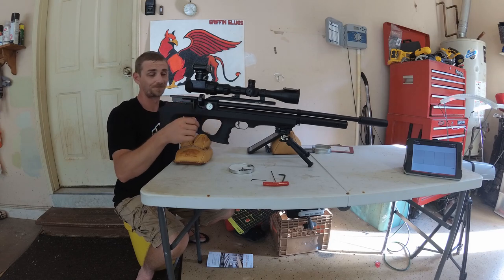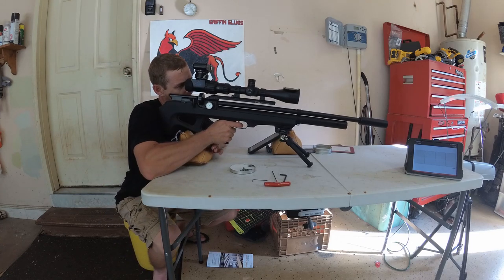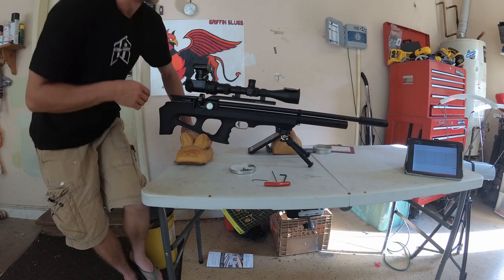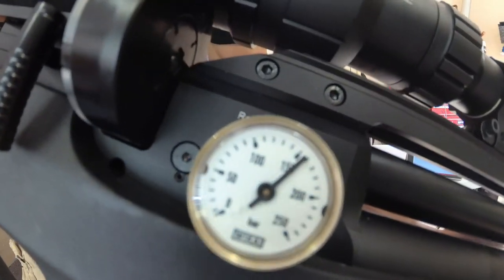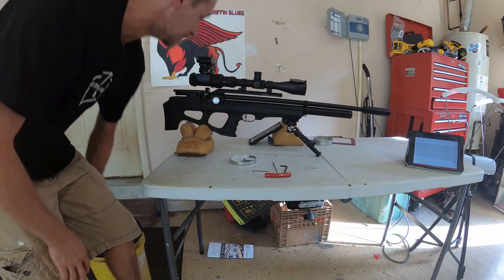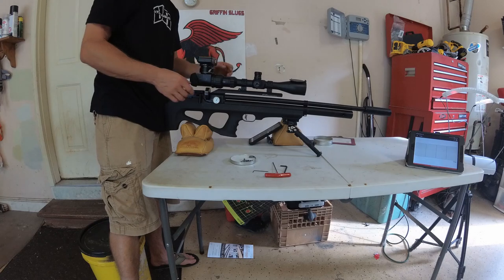Getting a little louder and it looks like my reg pressure is dropping back down to about 155. I'm going to go ahead and fire this last shot just to make it even. When I started this video this was right at 160, now it's creeping a little bit below — it's probably about 158. If you guys are having the same experience with your Dreamlines, it's not that big of a deal.